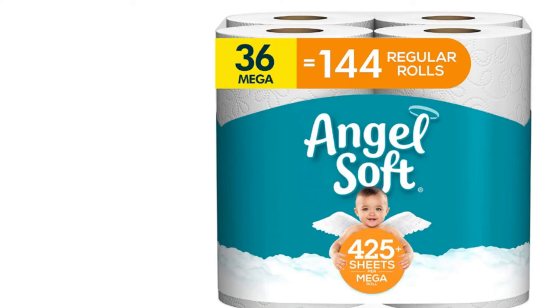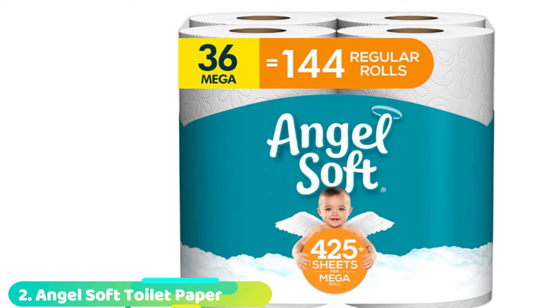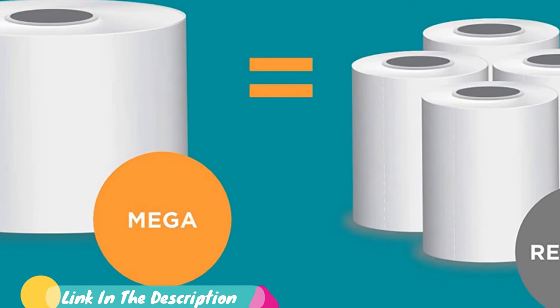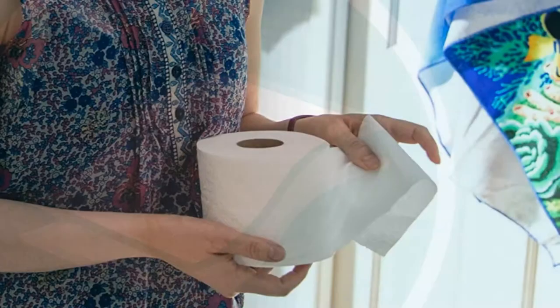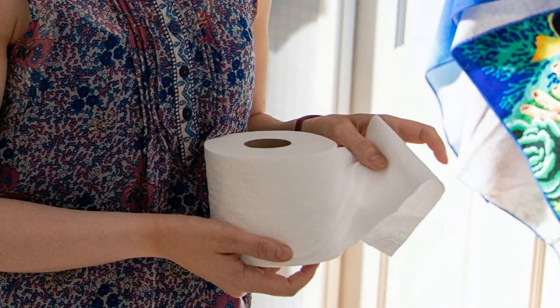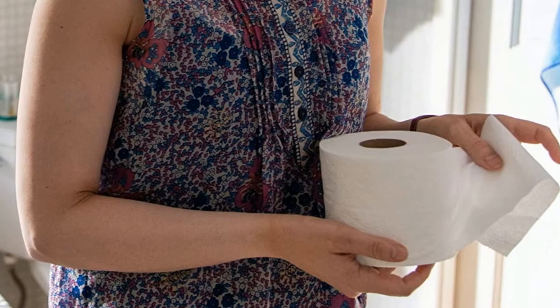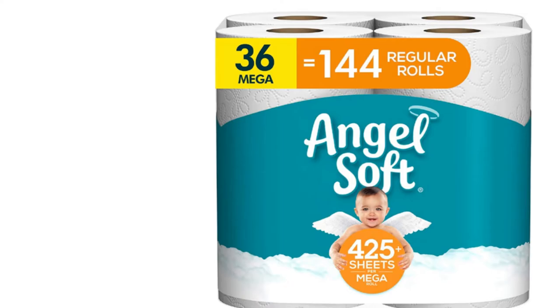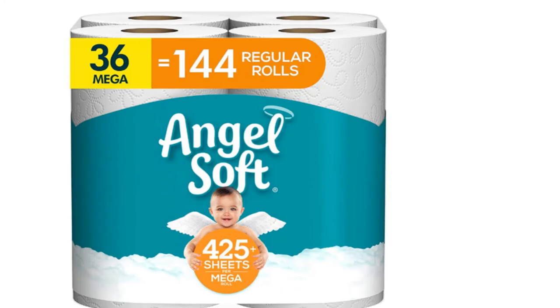Next at number 2 is Angel Soft Toilet Paper. When it comes to toilet paper, many households try to balance cost, comfort, and effectiveness. Angel Soft aims to strike an ideal balance between softness and strength without breaking the bank. Each two-ply sheet features soft-chilled layers for a comfier feel. This toilet paper is thicker than some one-ply options, giving it a softer and stronger feel. It's also flushable and septic-safe in well-maintained septic systems. This package includes 36 Mega Rolls with 425 sheets per roll, which are four times larger than Angel Soft's regular rolls.